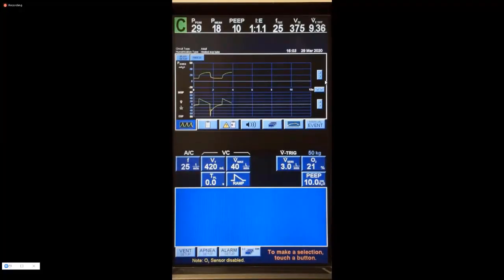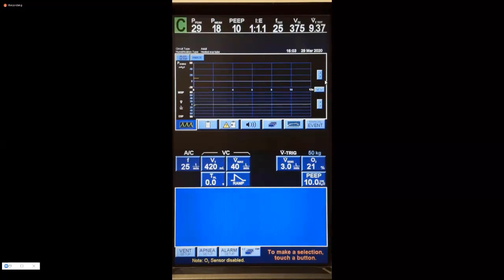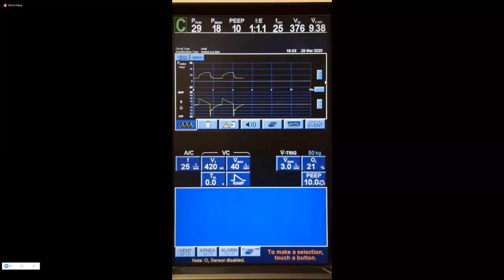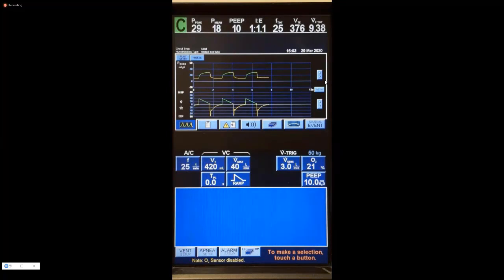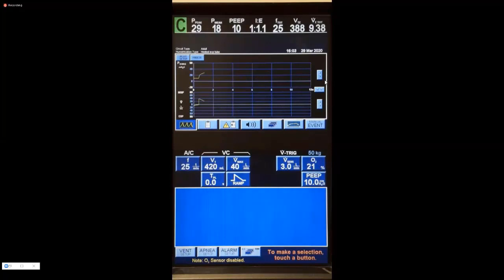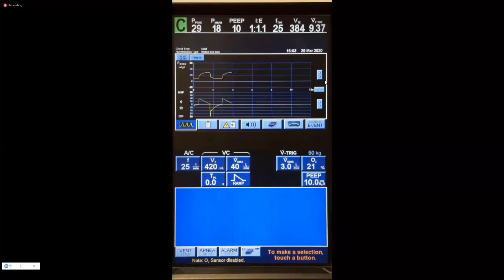Once again, we're looking at the vent screen here. So the patient is sedated and paralyzed and receiving all controlled breaths. The rate is set at 25 to try to normalize the CO2. And our peak pressures are within an acceptable range for this particular disease state and the severity of it. Since this is right after the initial proning, you won't really see an immediate change in peak pressures from an improvement in compliance. And you will actually most likely see a drop in saturations with a slow increase over time just from the actual physical proning of the patient.